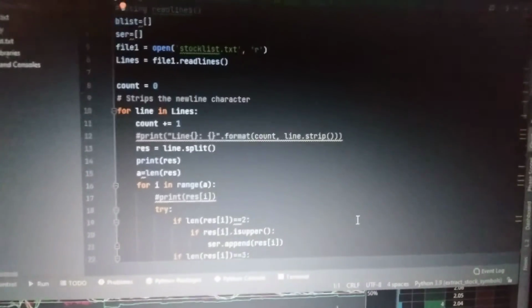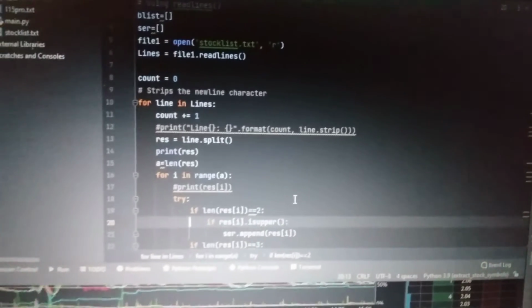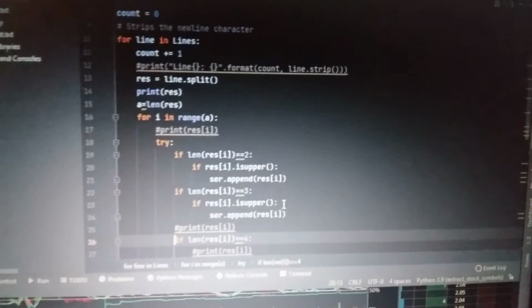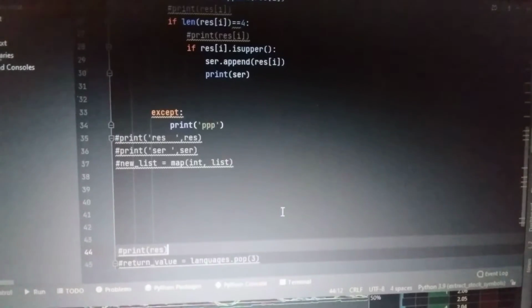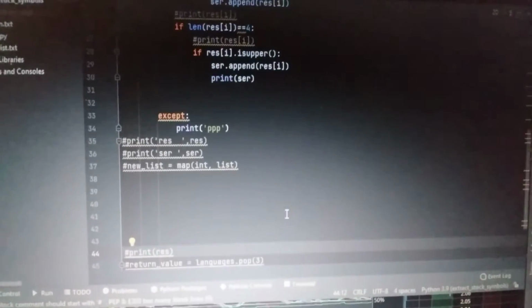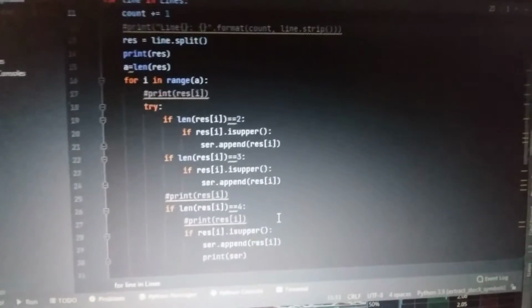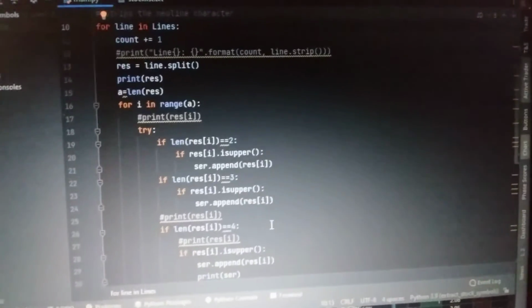And as we go down here, we strip the numbers out of it. And what you're left with is just stock symbols. And that's it.